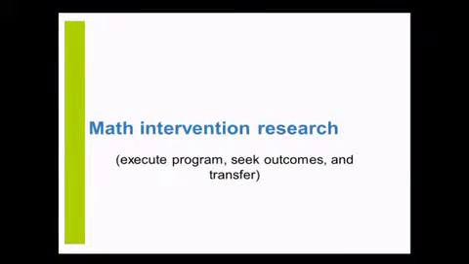Okay, so this leads nicely into the next part. I'm going to talk about some of the math intervention research. Like I said, we know working memory is an underlying factor. In our first session, we talked about ways to improve working memory, and there's quite a bit of research on ways to improve working memory in other populations, and then a little bit in FASD. So that's one way that we can look at improving math. But we can also go directly to the math and look specifically at math skills and see how we can target those as well to show improvements.